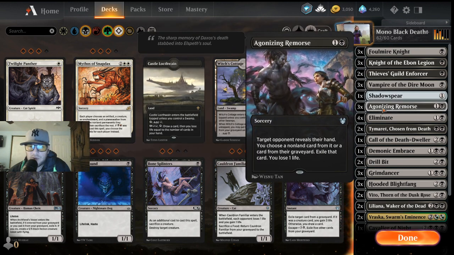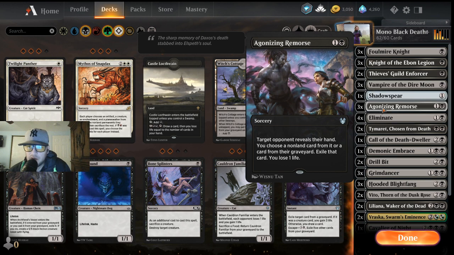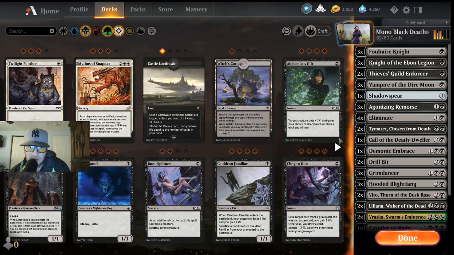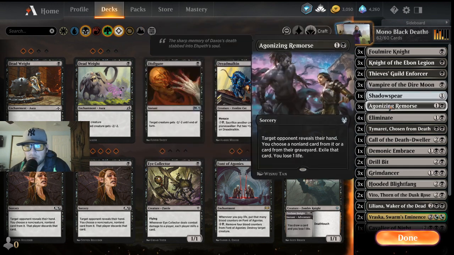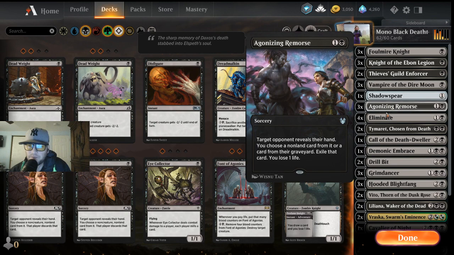Agonizing Remorse, we have some hand sculpting, so this is the best card to pull cards out of the opponent's hand for 2 mana. You get to hit creatures and lands as opposed to like Duress for 1 mana. You have to choose a non-creature, non-land card. So with Agonizing Remorse, you get to hit spells or creatures.